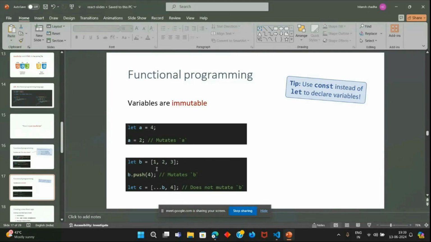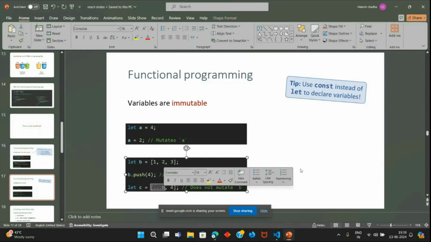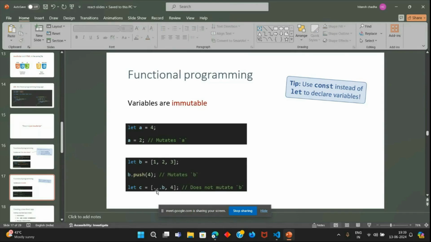Okay. So in this, we are using the triple dot b. This is very important. As you can see, dot dot dot b. This is known as the spread operator. What is this? Basically, this copies this whole value 1, 2, 3 here instead of this spread operator. Okay, so it's very simple. You'll understand it when we move on.